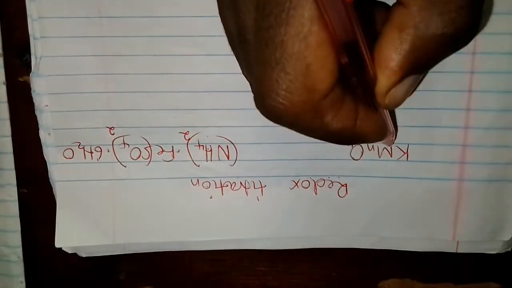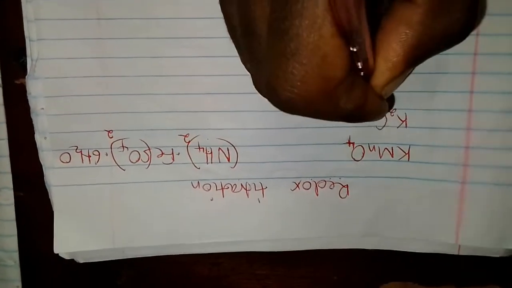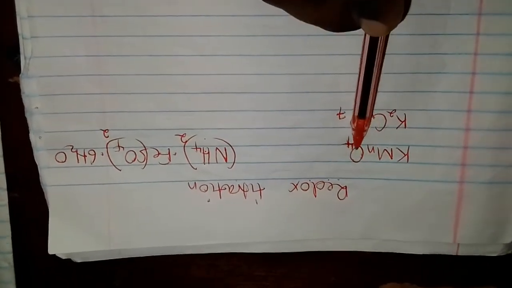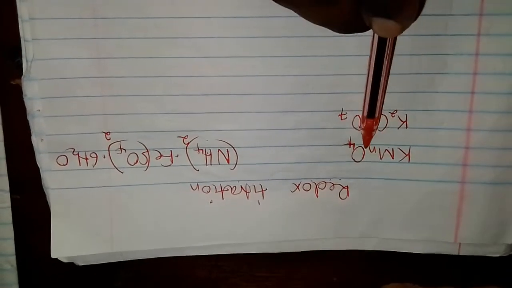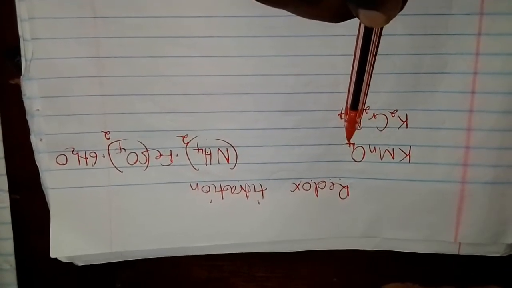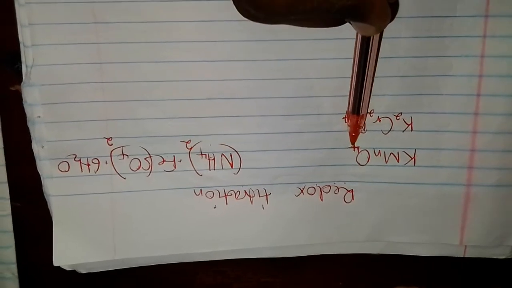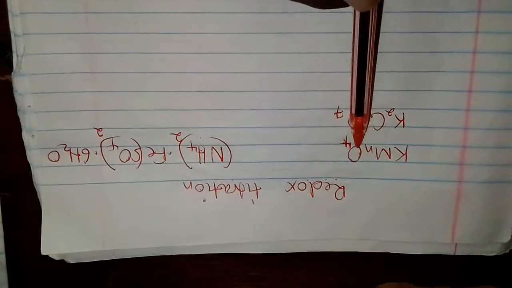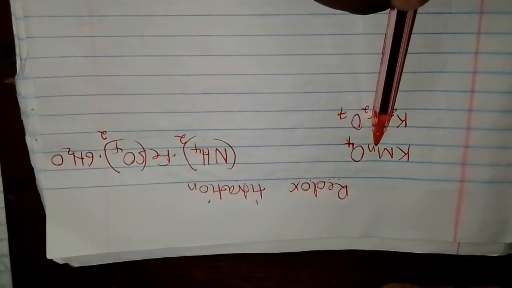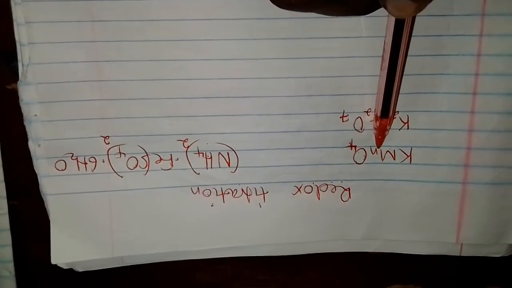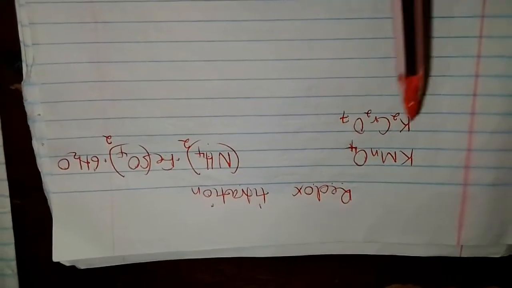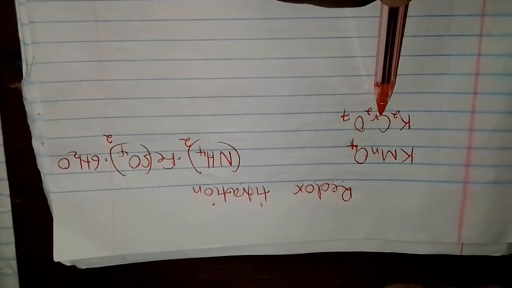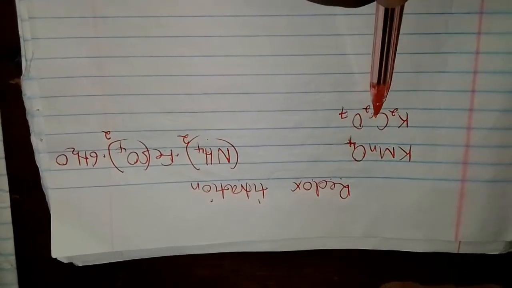And if potassium manganate 7 is actually absent, you can also use potassium dichromate 6. Good. So you can either use potassium manganate 7 or potassium dichromate 6. Why do we say manganate 7 and yet it's 4? If you go to the same topic called electrochemistry in form 4, you'll understand that there's something called oxidation numbers or oxidation states. If you do the calculations, you'll realize that the oxidation state of manganese ions in this case is 7. So we say potassium manganate 7. Potassium dichromate 6: the oxidation state of the chromium ions in this case will be 6. So you say potassium dichromate 6.